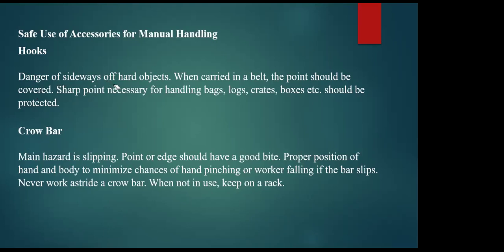A danger of the sharp points of hooks when carrying them on a belt: the points should be covered, and also the sharp points necessary for the handling of bags, logs or crates, boxes, etc. should be protected. Whenever you are using any hooks on any belt, the hooks will be very sharp, so apart from the lifting hooks, those hooks must be protected.